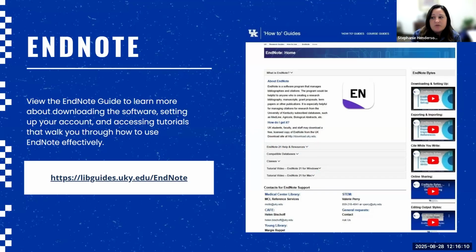There are tutorials for how to download it, how to set it up, how to set your preferences to get full text, how to import, how to export, and how to use the cite while you write feature in Word, where you can write your manuscript in Word and then connect it to your EndNote library and automatically input your in-text citations and change citation formats with the click of a button. Those are the kinds of resources and tools you would use. We also have videos that show how to do those things as well. So lots of help with EndNote.